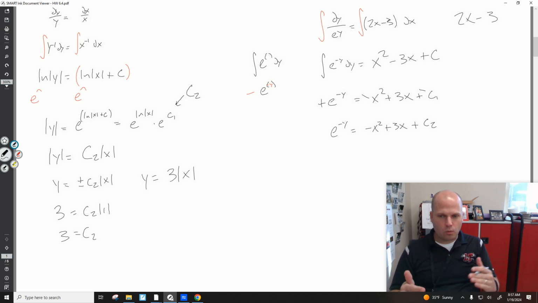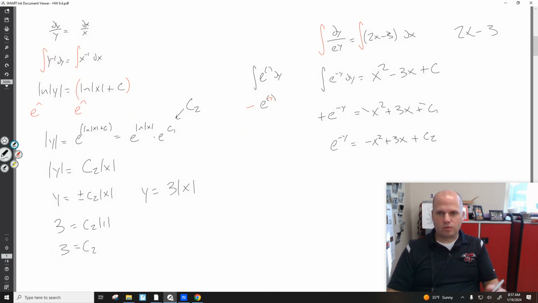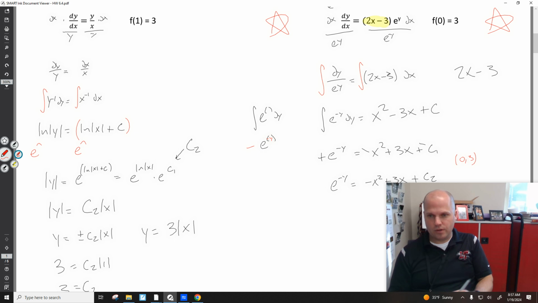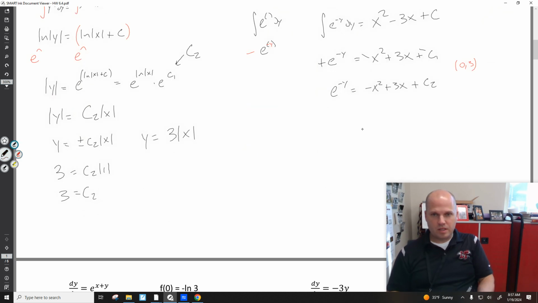We could solve for y by taking the natural log of both sides, but then to find c, because that would be trapped inside the natural log, I'd have to undo that. So this is where I say, just pay attention to when is a good time to find c. I think a good time to find c is now. Kind of wish I had things flopped, 3, 0, but I don't. I have the point 0, 3, which means e to the negative third is equal to 0, 0, c2. That's fine. We'll just leave it.